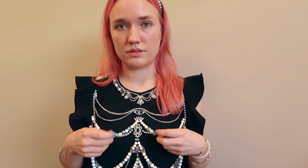Here's kind of a tutorial. It's not really a tutorial, but it does go through the steps of how I did it. If you follow this tutorial, you could totally do this in like a day. All you need are the beads or the pearls or the necklaces, like any kind of necklaces really. This could be up for interpretation. You just have to get the draping right to get the rib cage effect.